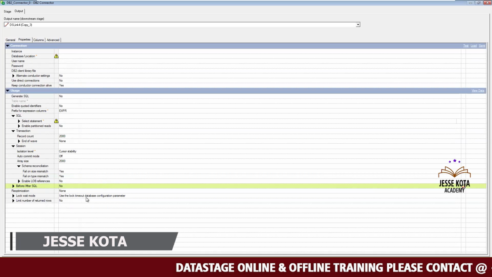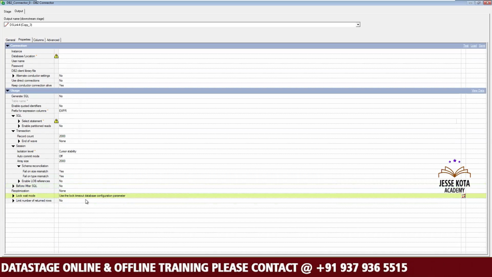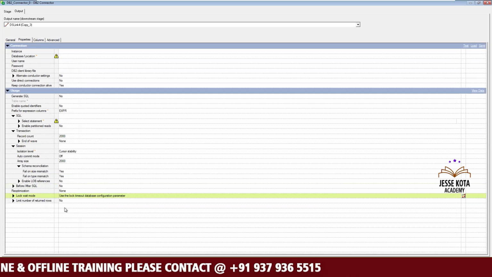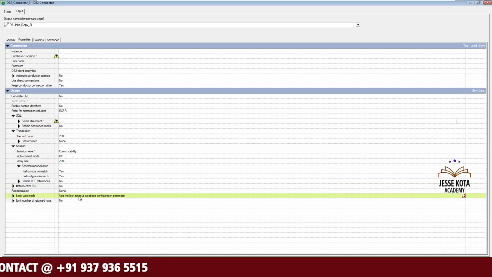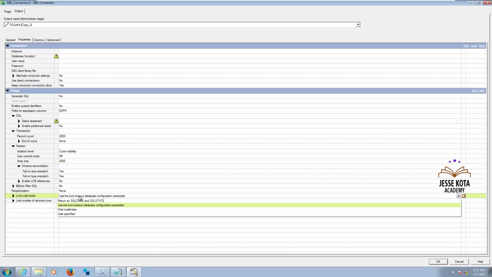And here is lock timed out sessions, which is very important. Sometimes the database responds very slowly, so you need to lock out that. If there is a timed out error and a delay in connectivity, your job can fail, and then you need to reset the job and run again.